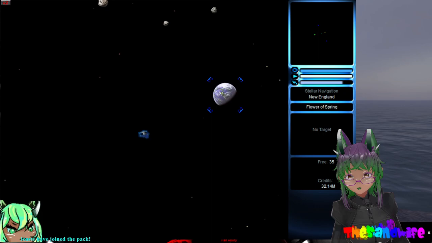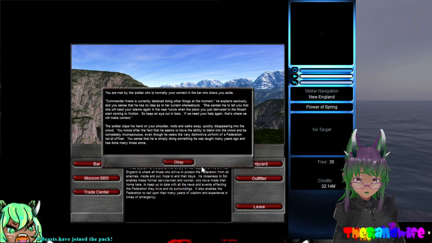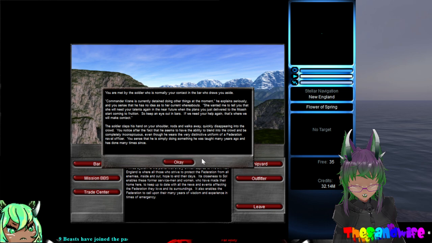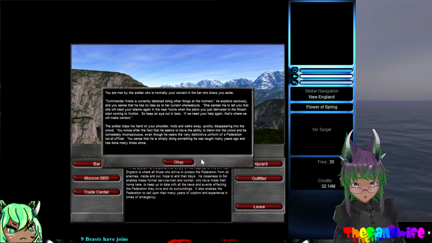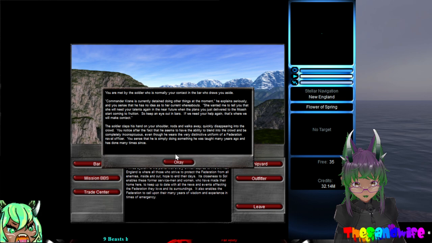You're met by the soldier who's normally your contact at the bar, who draws you aside. Commander Crane is currently detained doing other things at the moment. You sense he has no idea as to her current whereabouts. She wanted me to tell you that she will need your talents again in the near future, when the plans you deliver to the Moash start coming to fruition. So keep an eye out in bars. If we need your help again, that's where we'll make contact. The soldier claps his hand on your shoulder, nods, and walks away, quickly disappearing into the crowd. You notice after the fact he seems to have the ability to blend into the crowd and be completely inconspicuous, even though he wears the very distinctive uniform of a Federation naval officer. You sense that he's simply doing something he was taught many years ago and has done many times since.